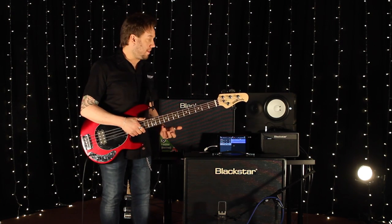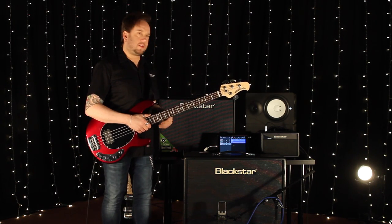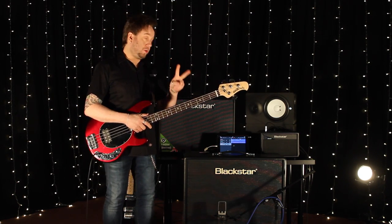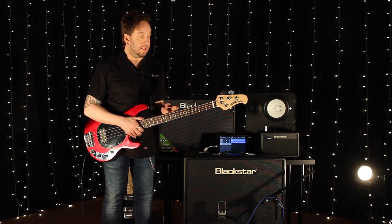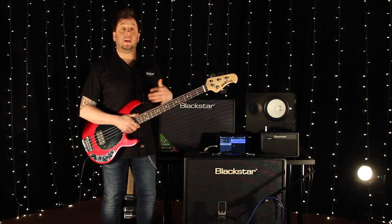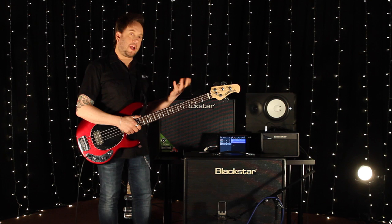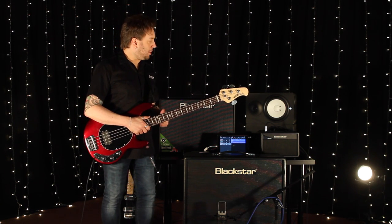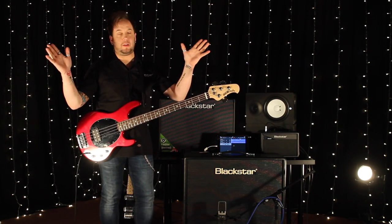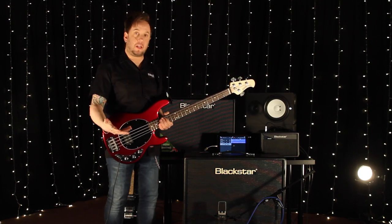Beam is an acronym — Bass, Electric, Acoustic, Music. It's a Bluetooth speaker, it's a guitar amplifier with many different styles of sounds from clean to scream. There are a couple of acoustic simulators in there, two preamps for an electroacoustic guitar and two for a bass as well. You can use it for USB recording and in conjunction with our Insider software for deeper editing, the phrase trainer, sharing patches with people around the world. And most importantly, it has Blackstar's Super Wide Stereo, which really immerses you almost like playing in a stadium — the sound bouncing around the room in almost a three-dimensional way for effects like reverb and delay.